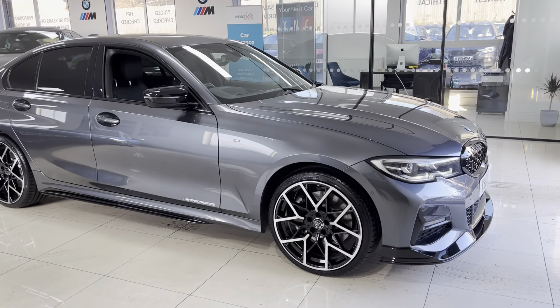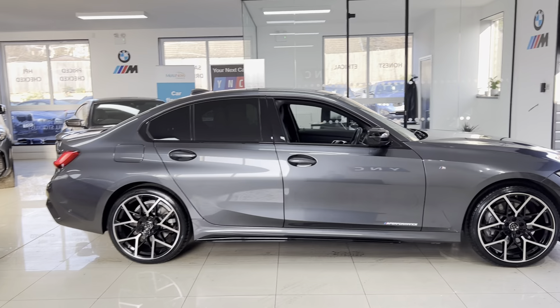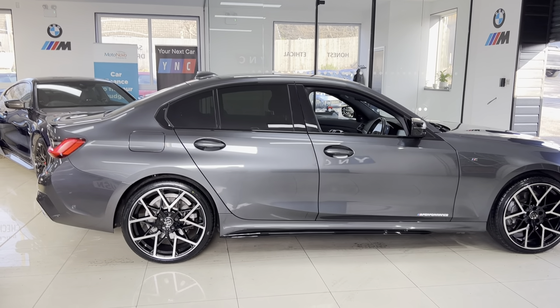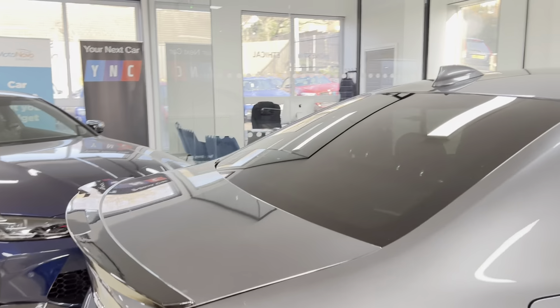As part of the in-house enhancement kit, we've added brand new 20-inch alloy wheels with four brand new tires. We've also added a front splitter, a matching gloss black kidney grilles, side skirt extensions, YMC performance decals, a rear spoiler, and a rear diffuser alongside aero mirror caps. It's a great-looking example of the plug-in hybrid 3 Series, along with some great spec which we'll get into in a moment.